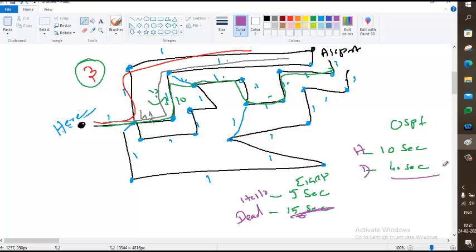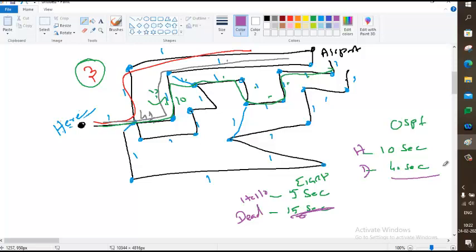Convergence is based on the update. As soon as some link goes down, immediately an update comes and says the link is gone down. Now, if it is OSPF, what it will do, then it will look into the database and take the other path via other link. That is fast convergence.